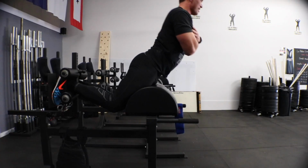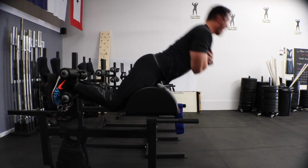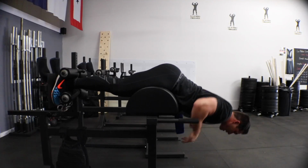Fire up. Ooh, they're burning already. I'm gonna give you two more. Big squeeze in those hamstrings. And nice and steady on the way down.